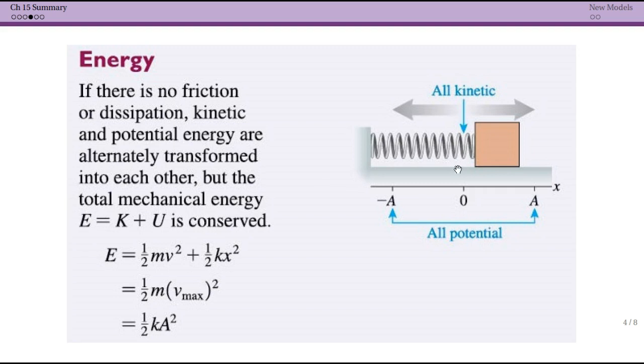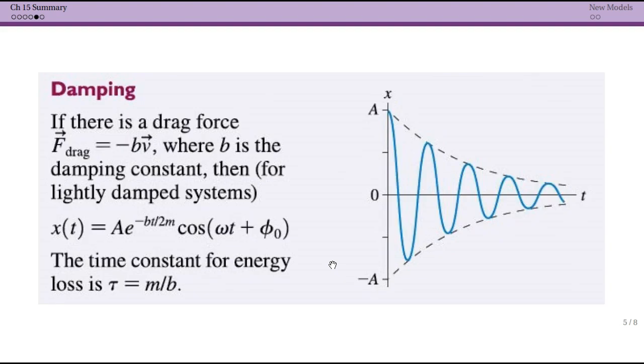We know that in the center position at equilibrium, force is 0, potential energy is 0 at that point, so all of your energy is kinetic. At the furthest points, the turning points, you have maximal potential energy, and your kinetic energy is 0 there. So we have two different ways of then writing the total energy based on that, and we can actually use then any other point in between. If we know what the position is, we can calculate the speed, or vice versa, using conservation of energy.